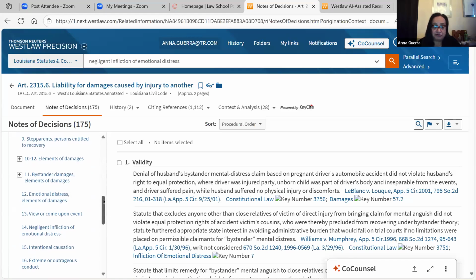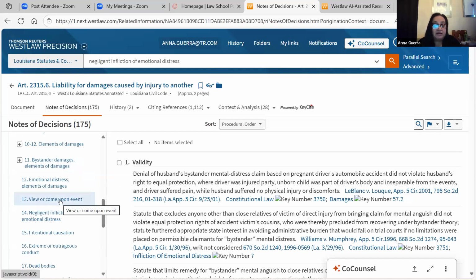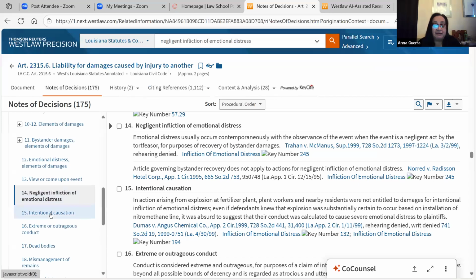And so if I was researching bystander damages or the severity or the extreme conduct, or if they came upon the event, I could click on any of these topics in the notes of decisions to see the cases that have particularly discussed that issue in relation to this section of the Louisiana Civil Code.